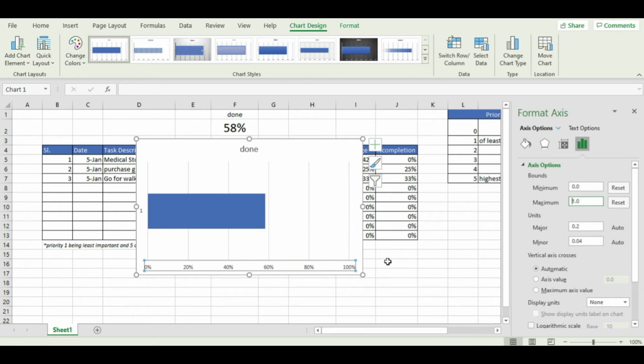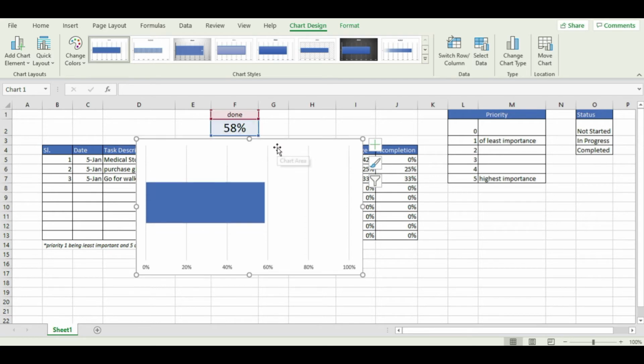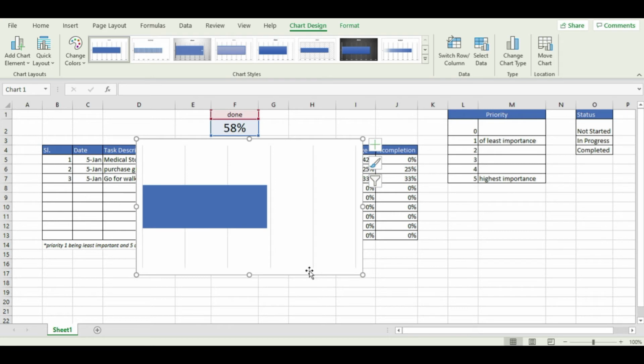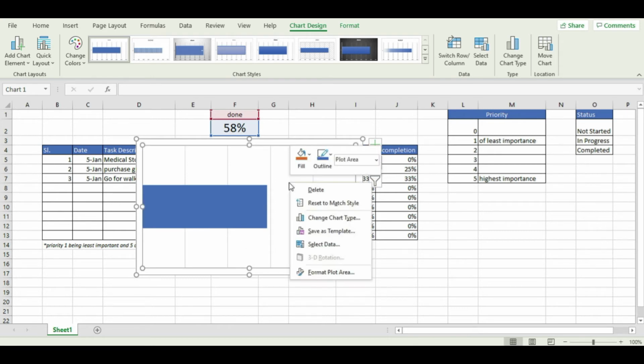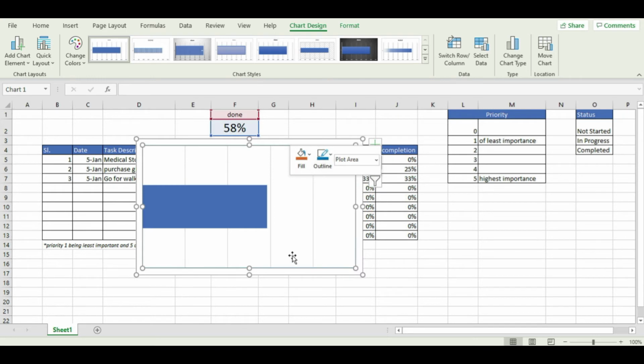Once that is done, I can close this. Next, before I do that, delete all the axes and the name. We just want a simple progress bar. So delete the percentage over here. Now select this, right click, outline. I don't know if you do outline. Yeah, that worked.